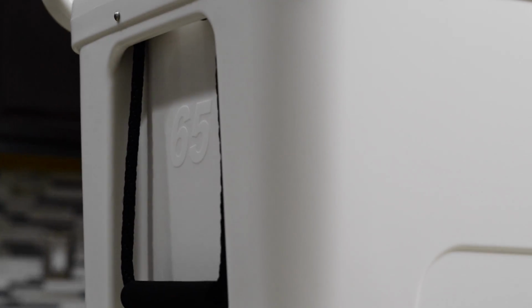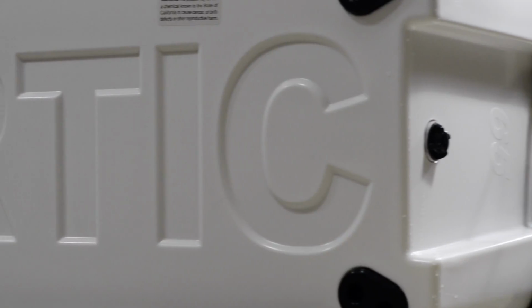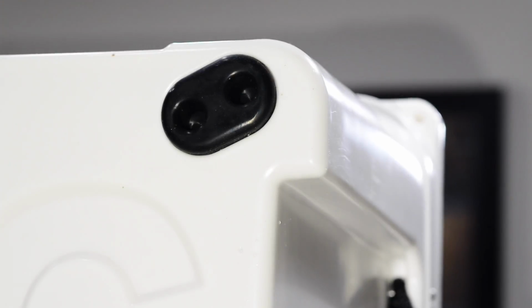The quality seems to be good, but in my opinion not as good as its competitor. This should not really be a surprise for anyone, since they are really offering this cooler at a fraction of its competitors' price. I will go over these issues later on.